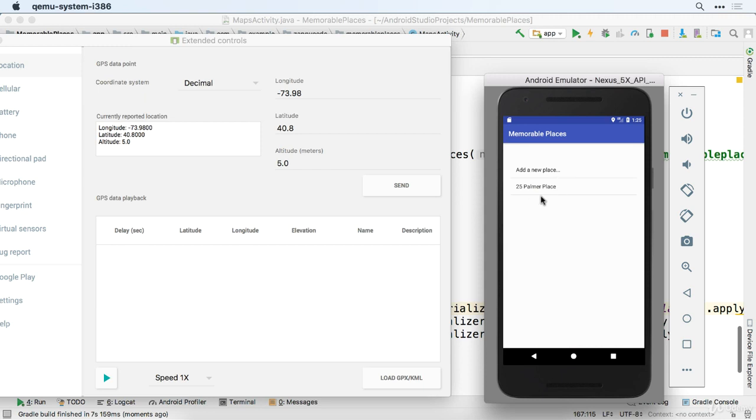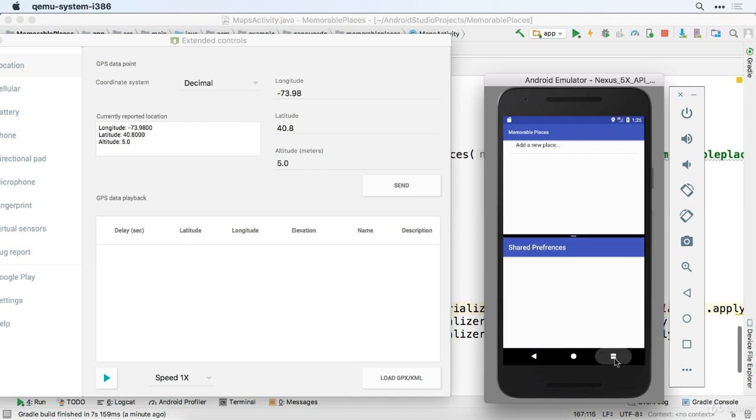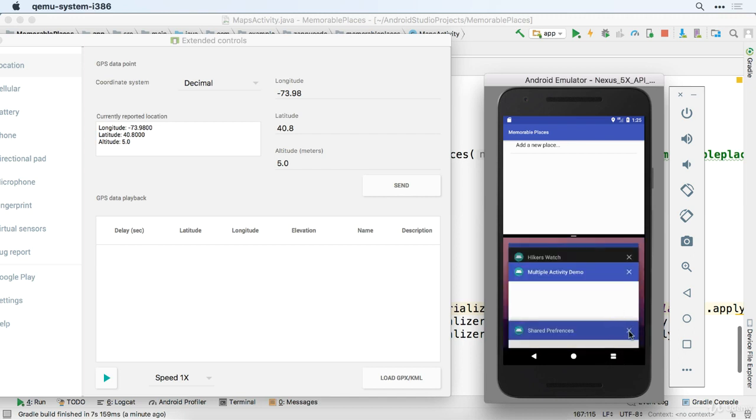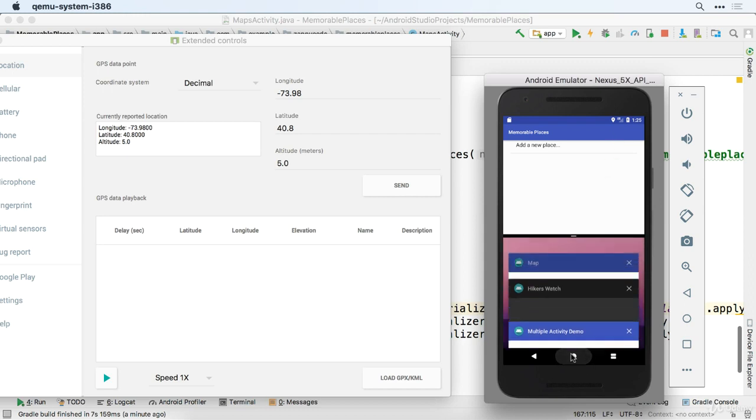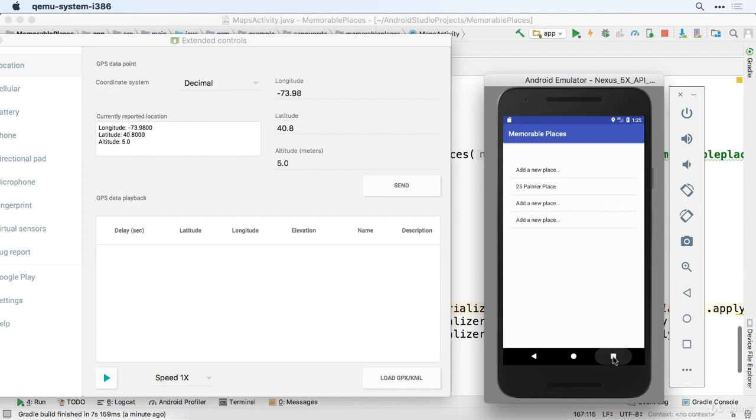So we should have something saved there, but we don't have any code so that if we were to, for example, open this app again, right? Let's see, shared preferences, and oh no, I want to do this memorable places. Okay, I got to go home first. Oh, I should not have long pressed that. There we go.